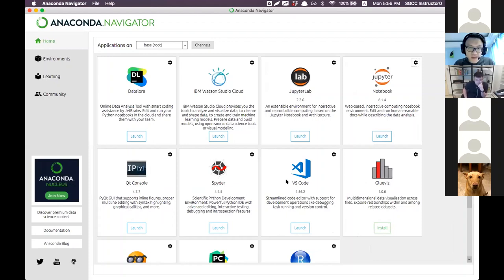Let me see, where are the other questions? On Jupyter, you can just click on this launch button over here when you have the Anaconda Navigator installed. Yeah, if you want to use Jupyter Notebook, you can try using Anaconda. Basically, any platform that allows you to use Python IDE is good for you.